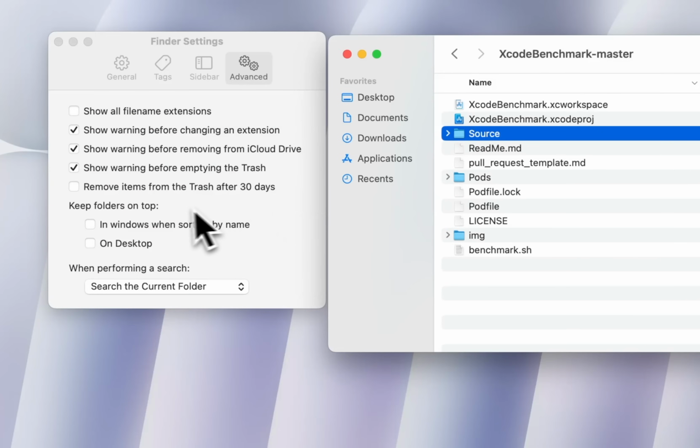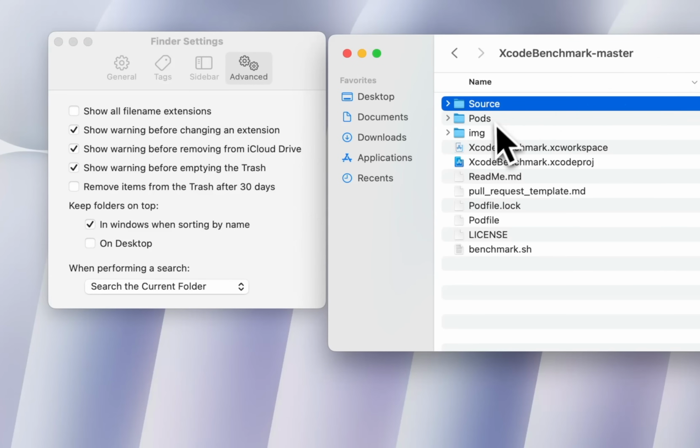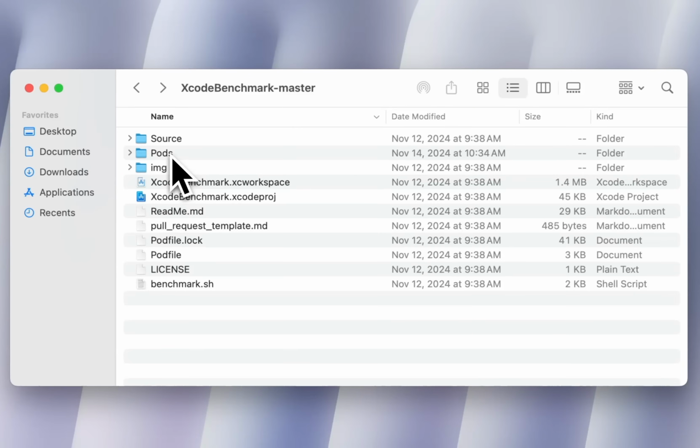So if you want to change that, go into keep folders on top in Windows when sorting by name. That way you can see all of our folders are up top. And here's a Finder setting that's a must.